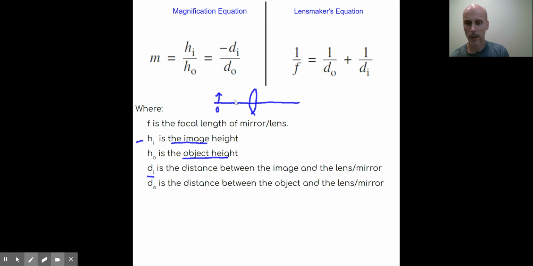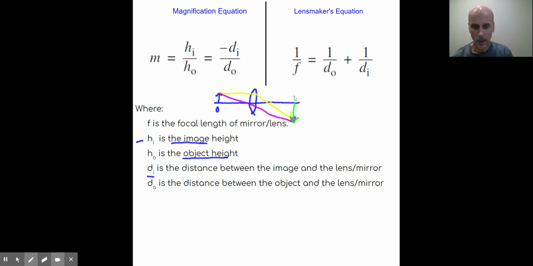Here's my object. Let's do a real quick ray diagram and imagine that a ray of light that comes in parallel goes through a focal point right here. Let's imagine that a second ray of light goes through the geometric center of this lens, and we end up with an image that is produced somewhere around here. So I'll just draw the image. It'll give us a discussion point.